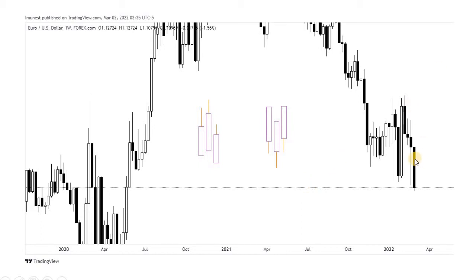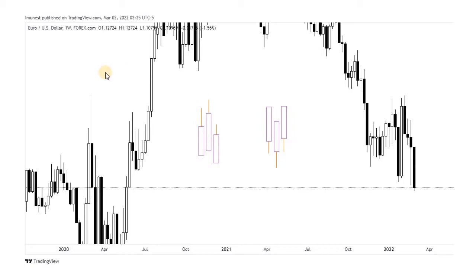Let's assume that we don't have this candle. Let's assume that we don't have this candle for now. So you can see that the concept I'm going to be using here is the concept of the 3 candles description of swing highs and swing lows.